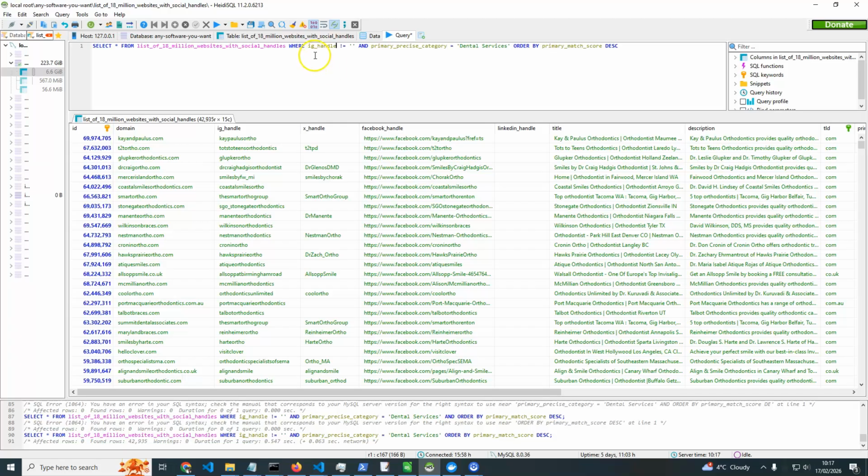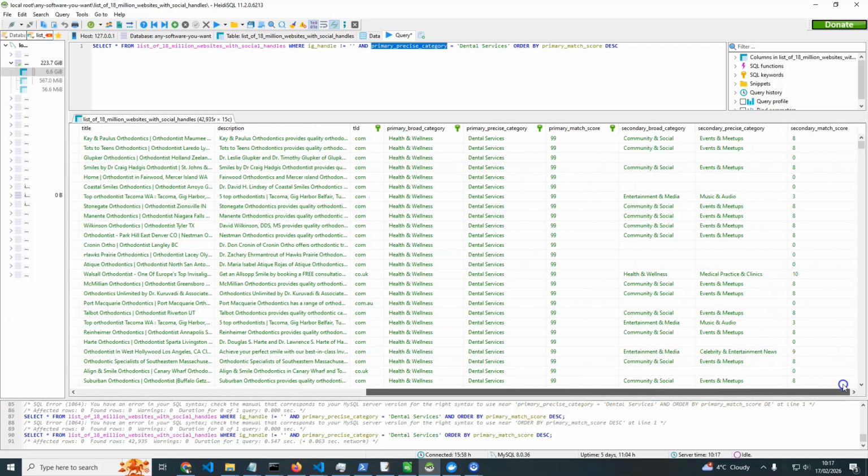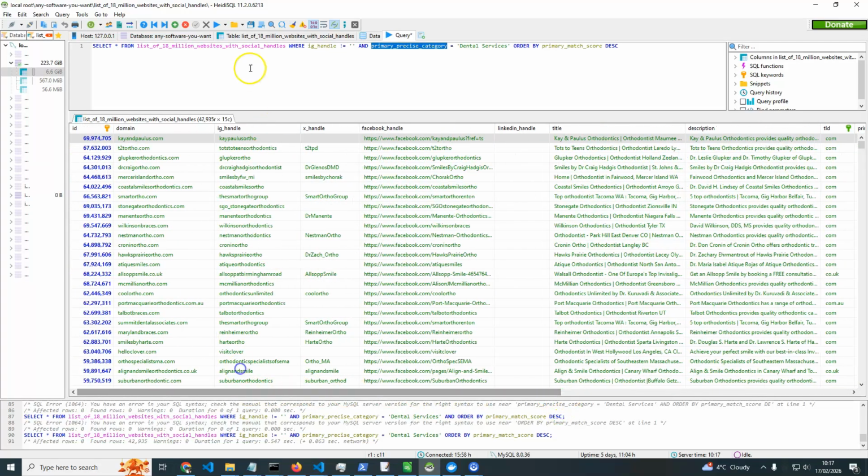Here you can see we're finding all websites where we've managed to extract an Instagram handle, and we're putting the category matching to the primary precise secondary category, because when we categorize websites we have a broad and then a precise category. And as you can see, we found nearly 43,000 websites that are probably dental websites that have Instagram.